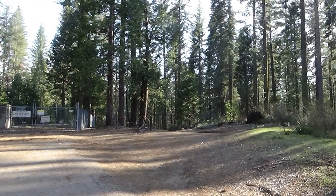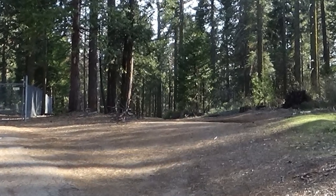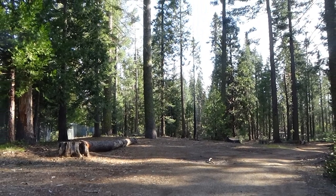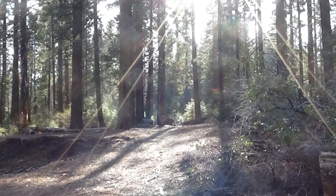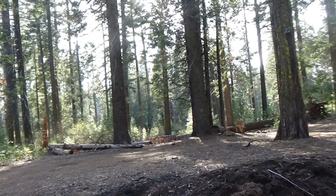Now, I will say at this place, when you get to the very end where you see the sign for the Goat Meadow or whatever it is on your left, there is a dirt road to your right. And if you want to park in the paved parking lot and go scope it out, there are a number of places where you can have a little bit more privacy back in the woods. But that's going to depend on a lot of things. At the time we were there, there were several people that went back up, and you're not going to go far, but that would accommodate several other people.